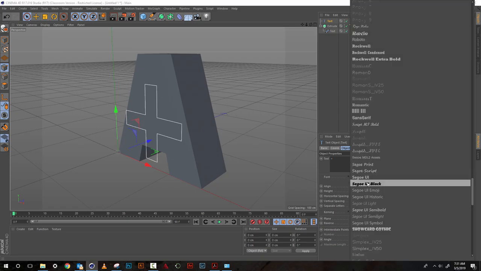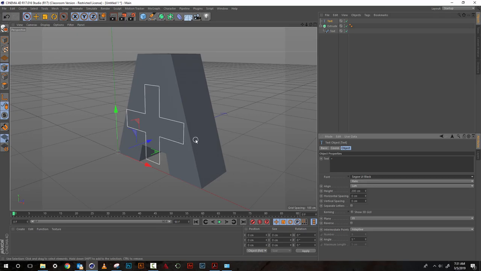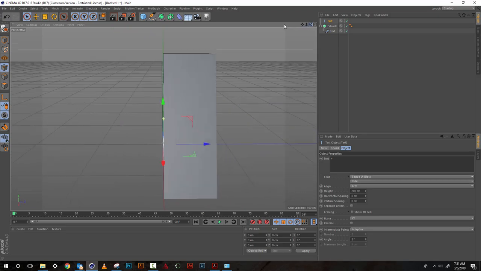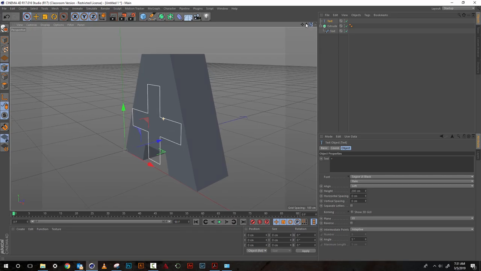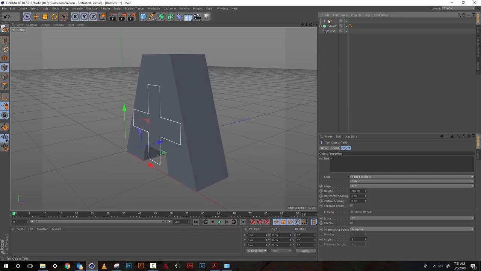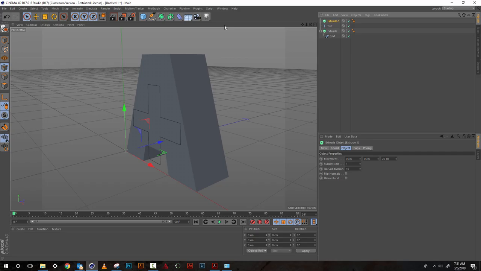Bold, you see bold, but let's see what black looks like. There's black. Awesome. Yeah, this is going to be cool. And what else do I need to do here? I need to extrude it. Let me look around. The position is okay. Let's extrude this first. So I don't need to make this editable, but I do need to make an extrude object by clicking on the subdivision surface, holding here, choosing extrude.